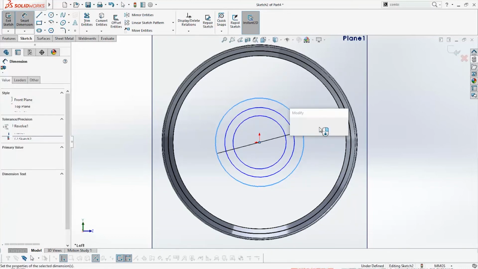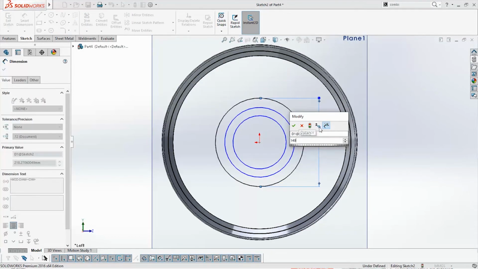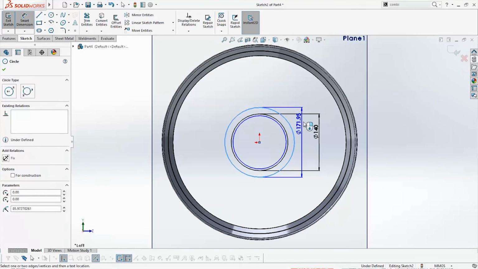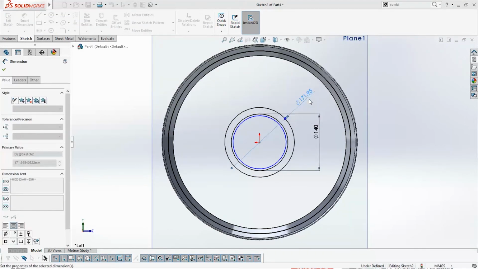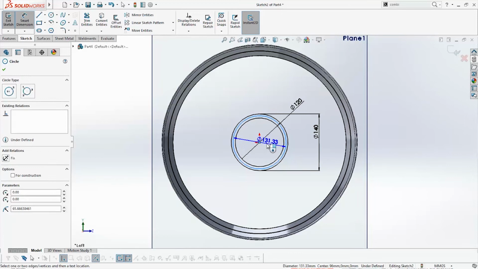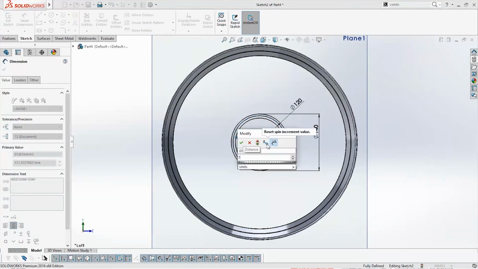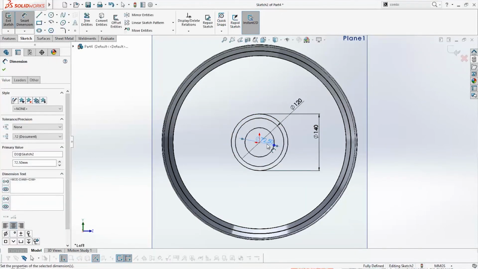This one will be 140. This one will be 120. This one will be 72.5.